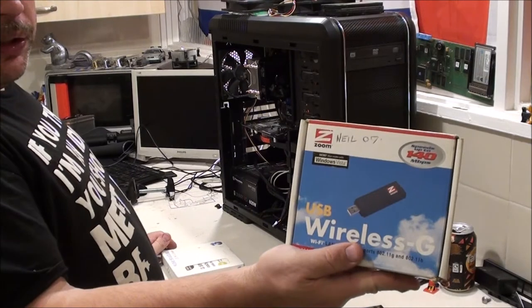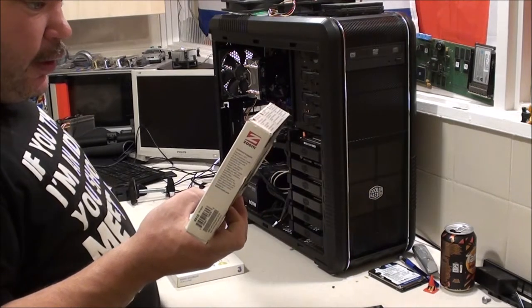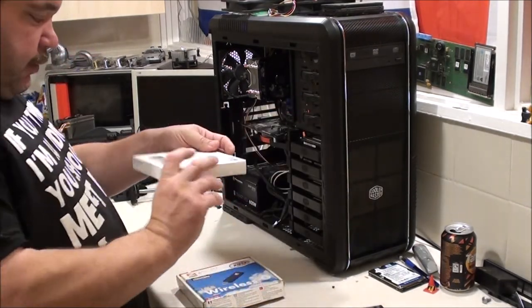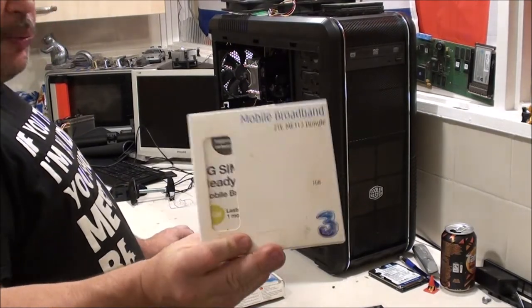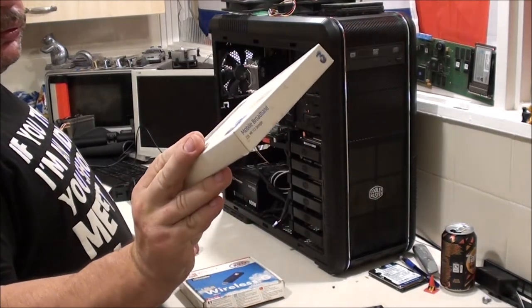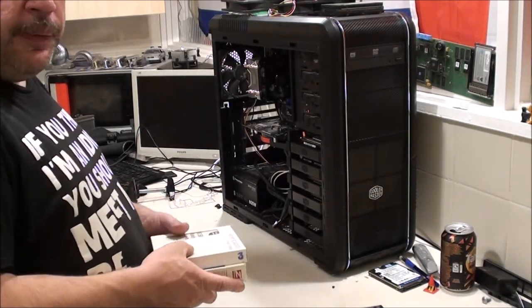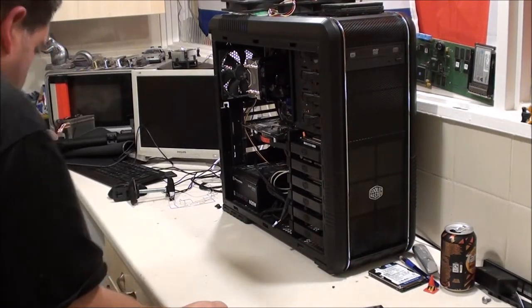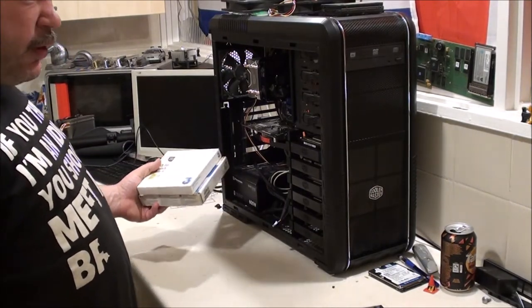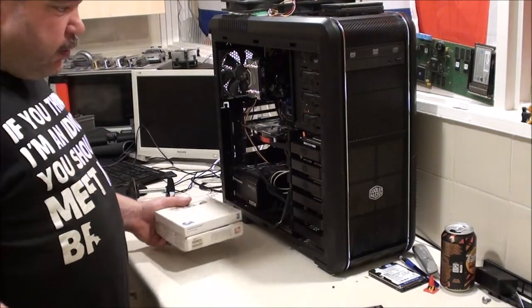Then he gave me an old Wi-Fi dongle. It's actually that old, it actually says now also works with Windows Vista. This shows the age of that. And again, yeah, it has been opened, but we've got this mobile dongle. I actually used to use one of these. I think it was with Orange back then, when I was in the homeless hostel 14 years ago, because that was the easiest way to get internet to my desktop. Because obviously you're just renting a room, so there is no phone or anything in the room. And at the time, you know, there wasn't any Wi-Fi password or anything like that.